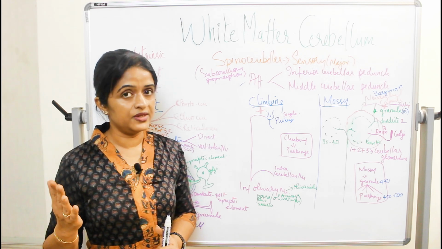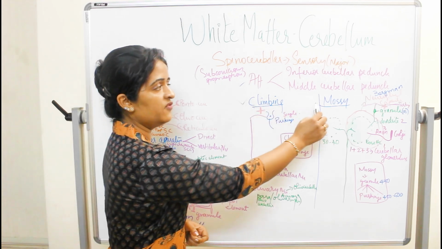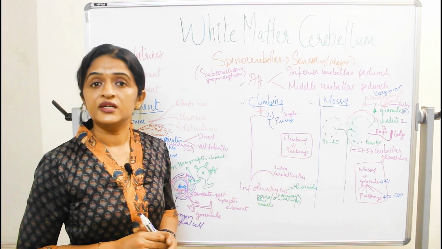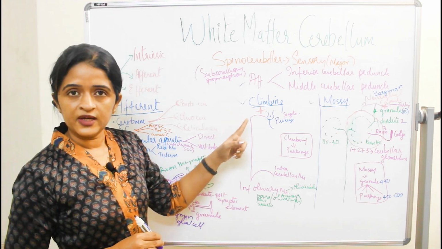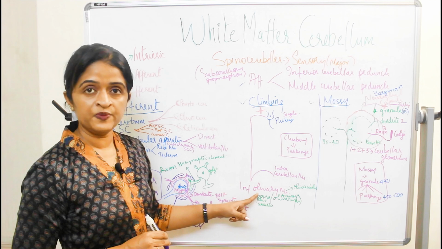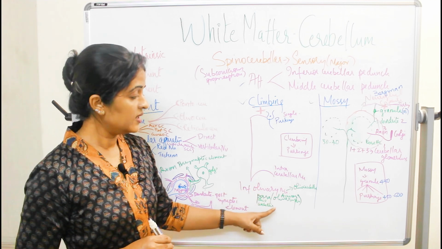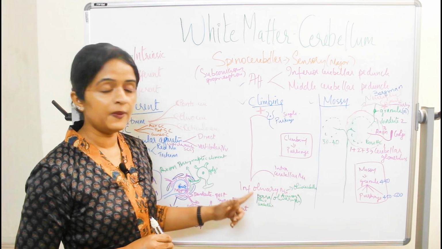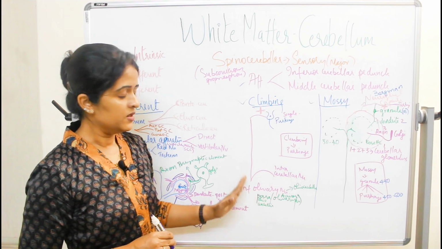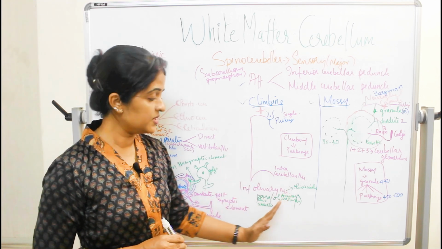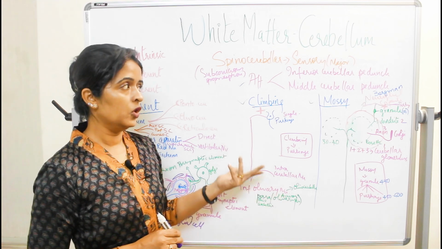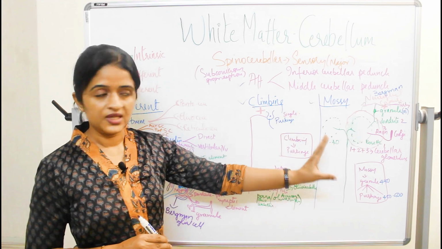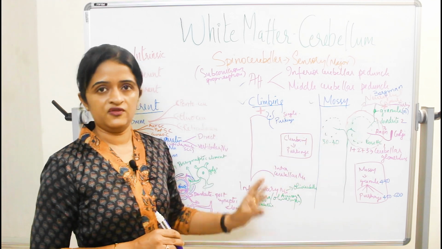Now coming to the different types of fibers. The fibers are actually classified as 2 types. One is called the climbing fibers and the other type is called mossy fibers. What is the main difference between the climbing fibers and mossy fibers? The climbing fibers are the fibers coming from the inferior olivary nucleus or accessory olivary nucleus, and these fibers are called olivocerebellar fibers and para-olivocerebellar fibers respectively. Obviously all the rest of the afferent fibers belong to the mossy fibers, and they form the main bulk of the afferent fibers.